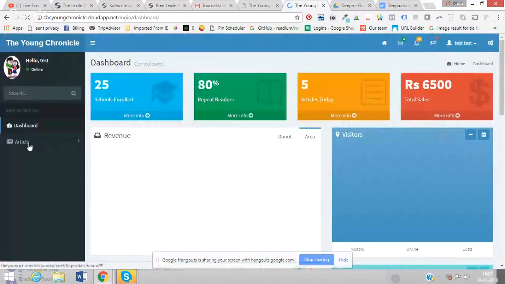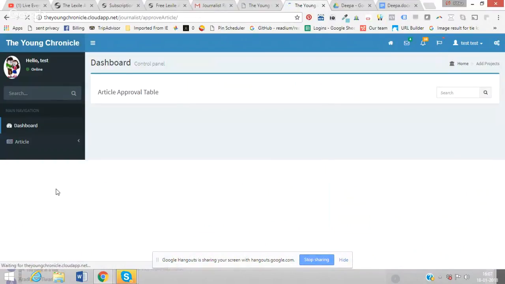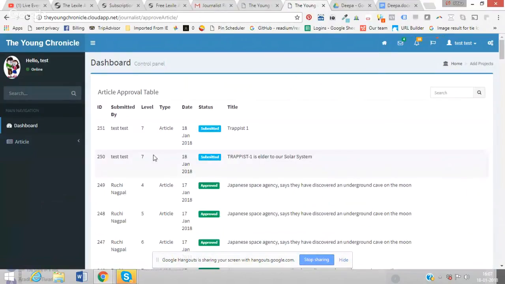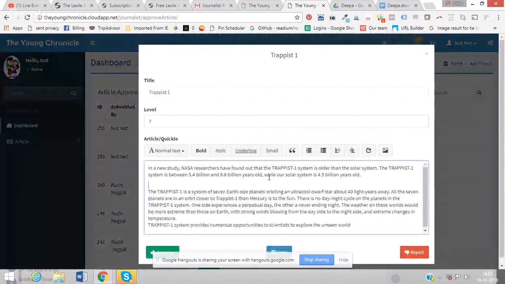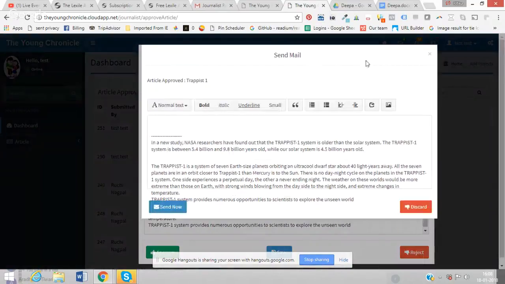When you save anything, just go over here and see if the article appears in the approval pane. This is what the editors are basically going to see. They're going to edit using this pane and then send you a mail, approve or reject. Since I approved this article here, I can send you a mail.